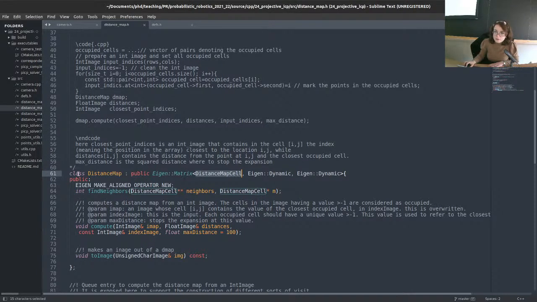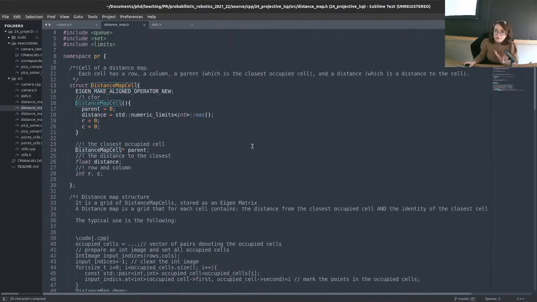The entries of the distance map are cells called distance map cell, which are user-defined, and indeed at the top of this distancemap.h file you have the struct distance map cell, which has these members and the constructor.